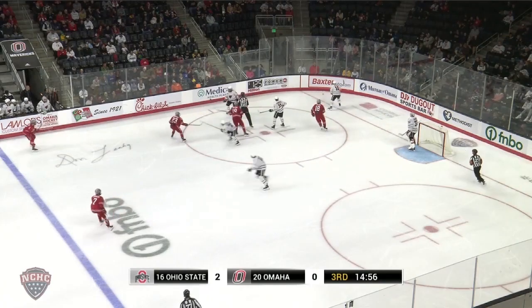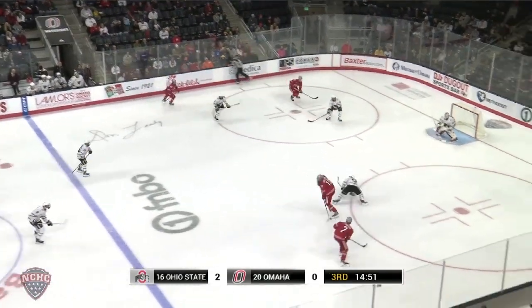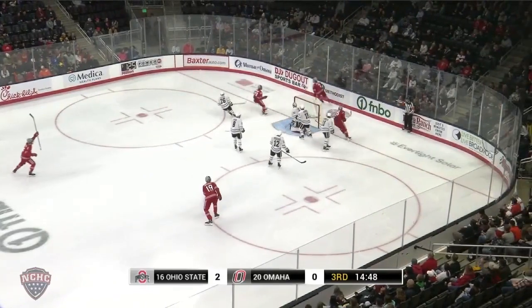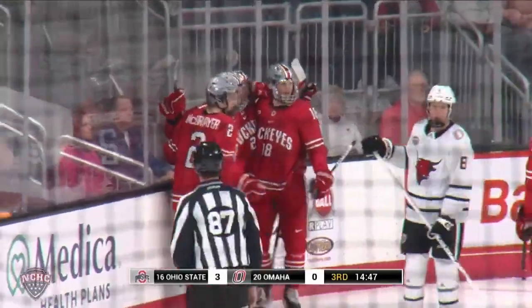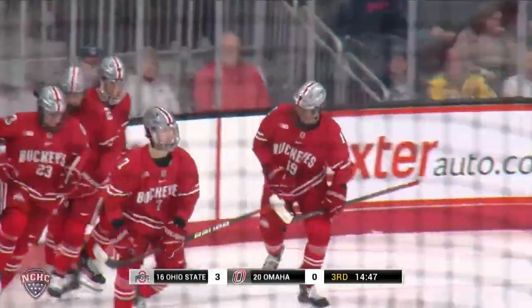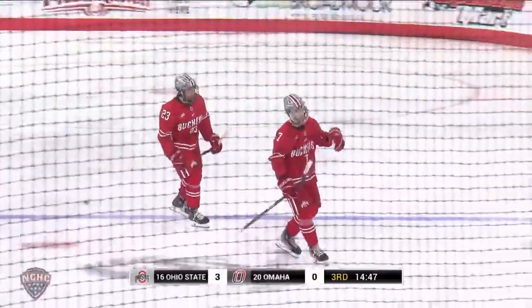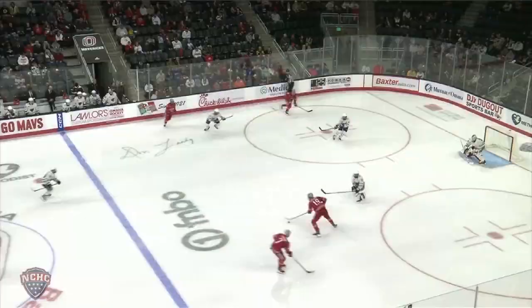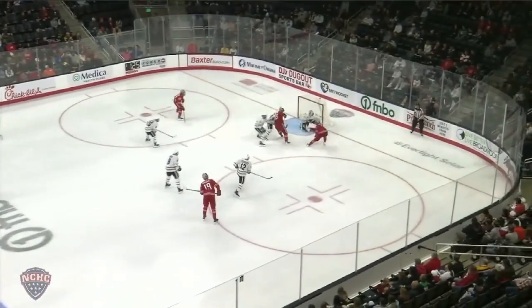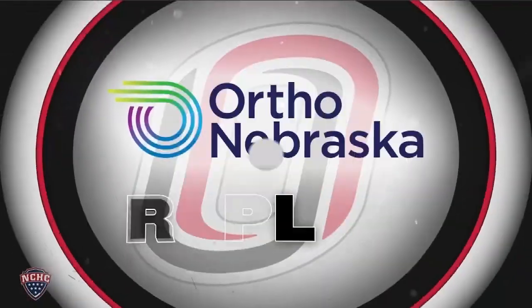Omaha looked like they might have an odd-man rush the other way, but that check was in the neutral zone. He came across ice holding Burnside — for Halliday, dropped to the circle for Johnson, a backhand shot and a score! A nifty play — Johnson, as Burnside read the clearing attempt and picked it off, Halliday found Johnson to the circle. Went forehand then a nifty move to the backhand and Brent Johnson scores his second of the season. There's a reason he's a draft pick of the Washington Capitals — he has the time and space going in on the backhand and roofs it.